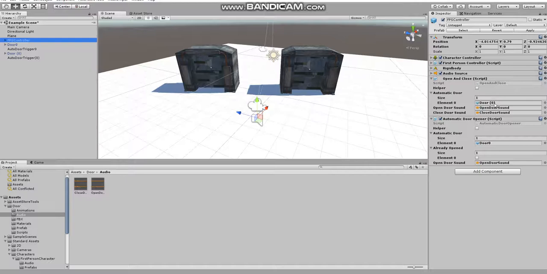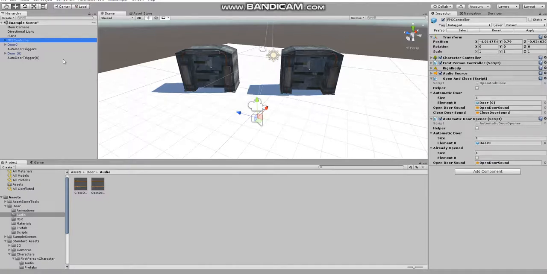So the reason why they are auto door trigger parentheses 0 and then auto door trigger 0 is so you can have them both in the same game. So if you wanted a door that stays open and a door that opens and closes, you can integrate them both. So it's very important that if you want the door to open and close like a normal door, you name it auto door trigger parentheses, there's no space, so auto door trigger parentheses, and then this number is determined by the element number here.